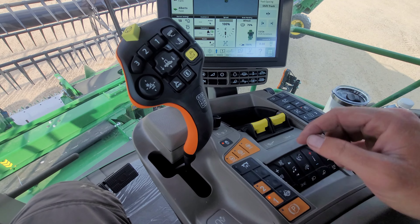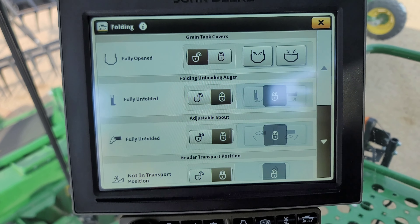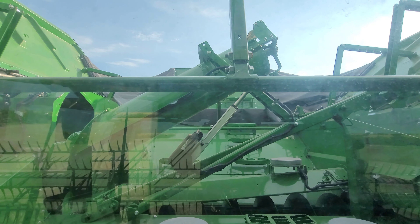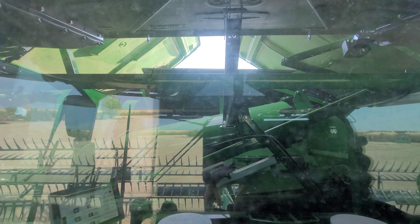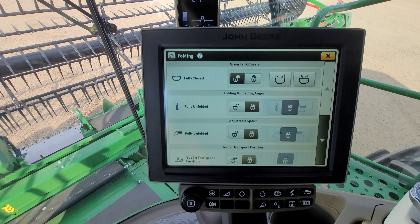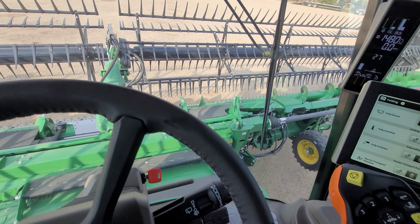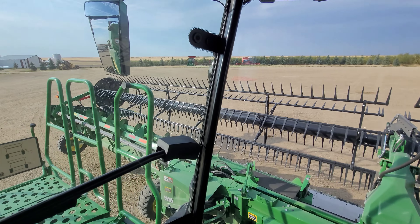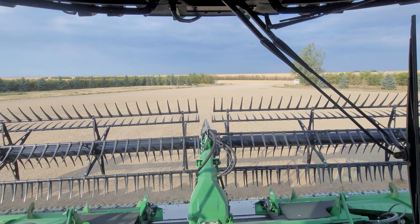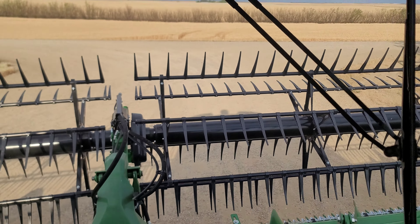Maybe we should put down our hopper topper — unlock that puppy, zoom in, shut it, there it goes. Mike, are you going to fold your auger and spout back? Not unless it makes me. Alright, we're going to put ourselves in gear two, give ourselves a little RPM. Seatbelt on — we're safety first camp, you guys always know that. Mike is very safety-oriented. We're not fully safe until we have our beacons on — you've got to have your beacons for sure.